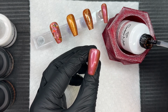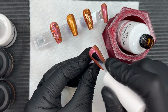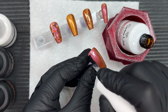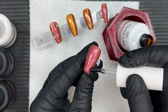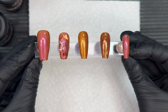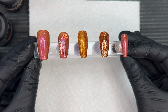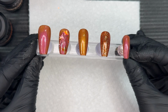And then to finish up this mani, we're going to go in with a regular layer of gel top coat on the other nails that we did not put those glitter pieces on and cure for a full 60 seconds. Now, when you're using larger glitter pieces, I really like to use the rubber base top coat to help get everything leveled and become one. You could also bend those leaf glitters as you're playing with them and placing them on the nail if you wanted to curve them out a little bit to help with that issue, but this is the way that works best for me.